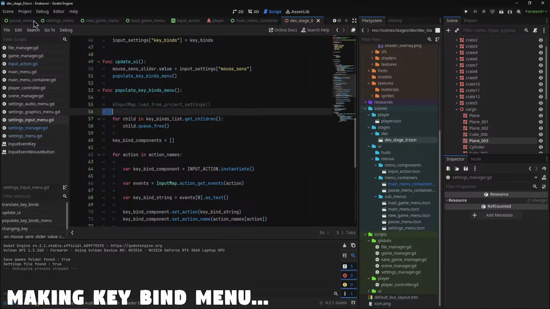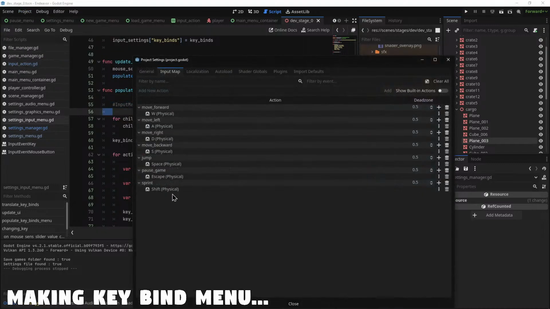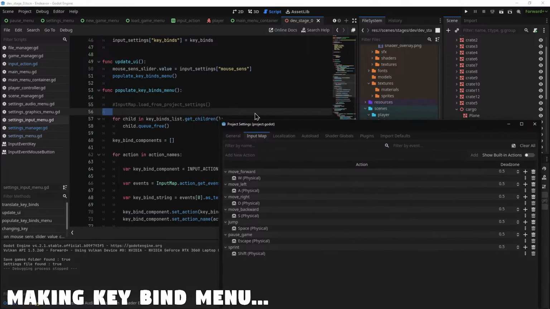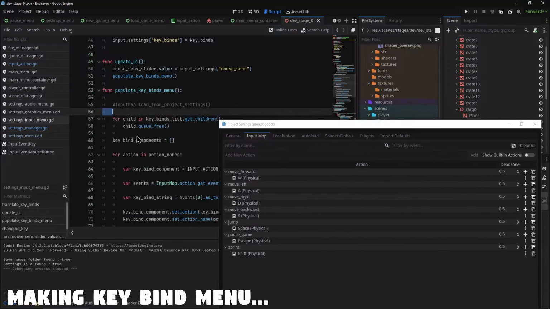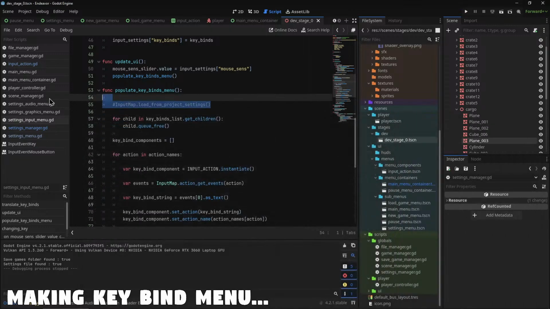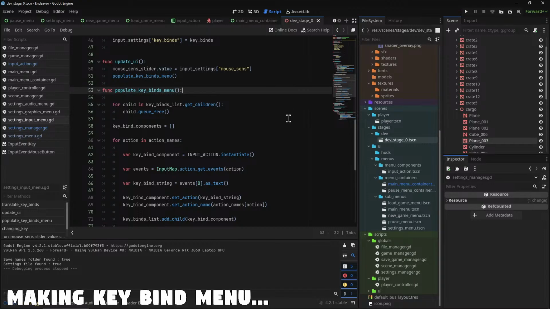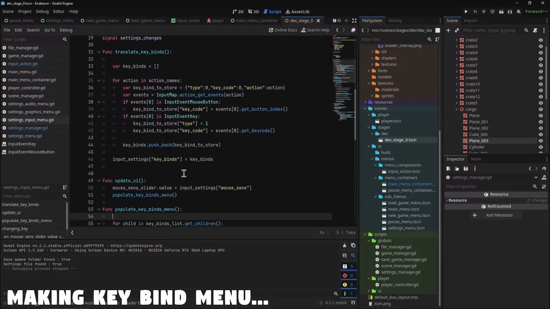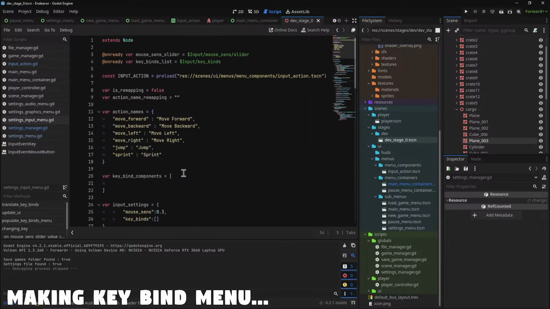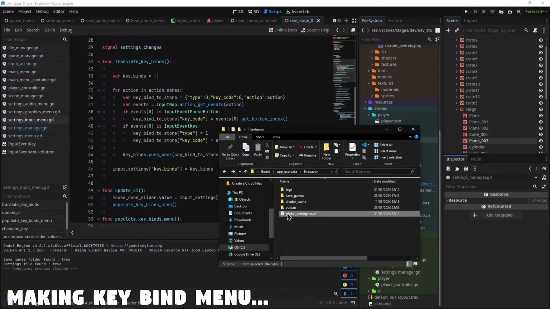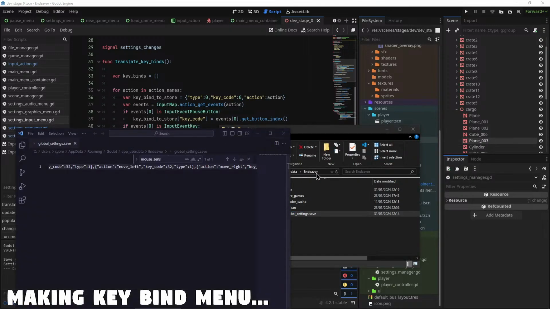I was loading from project settings here, which is right here, which is what I don't want to do. I was loading from file, and then I was overriding it right before populating that keybinds menu. Okay, so it is working. I'm just a little stupid. It is gonna cause one problem though, which is when you first boot up the game and you don't have a global settings file, these keybinds will not be set up automatically.